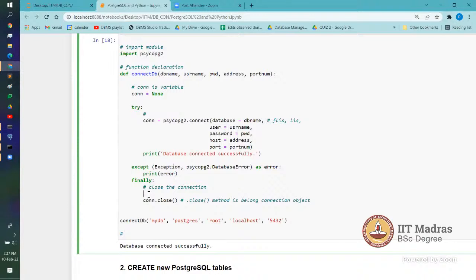For that, if con is not None, then only we run this particular line. Now I put in the wrong password, right?